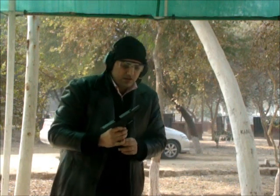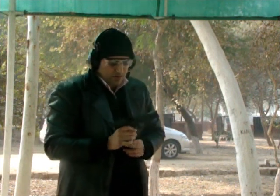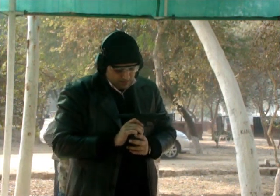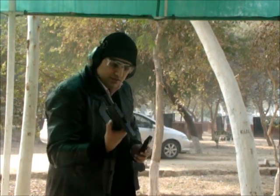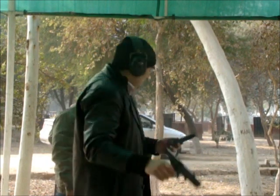Now the plastics of the gun, the slide and everything is steaming. When I'm looking through the sights, I'm getting the steamy, hazy feel from it.